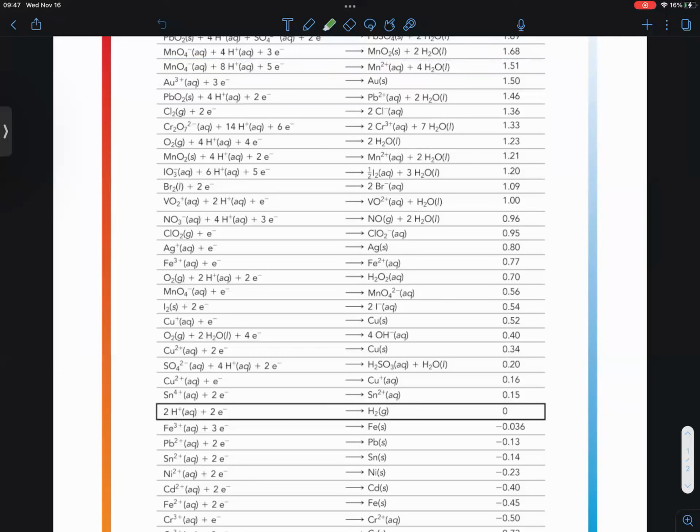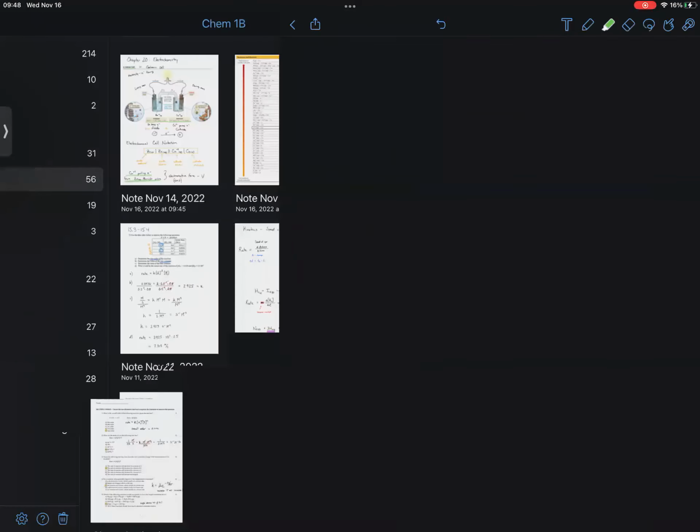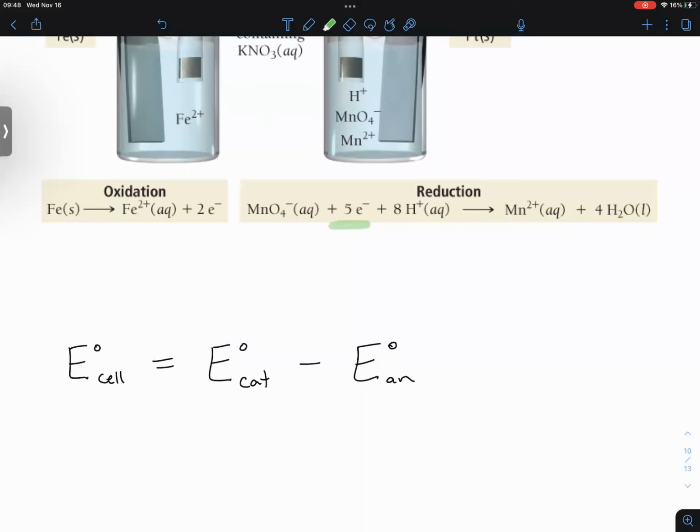All right, so this is my first half reaction here. And you just got to be careful. I mean, there was a reason why I made a point to say copy down that half reaction. It's because there's a bunch of MnO4s, right? And you got to pay attention to your specific one. How many electrons are actually being transferred? Ours was this one here with the 5 electrons. That's why I grabbed this entry from the table.